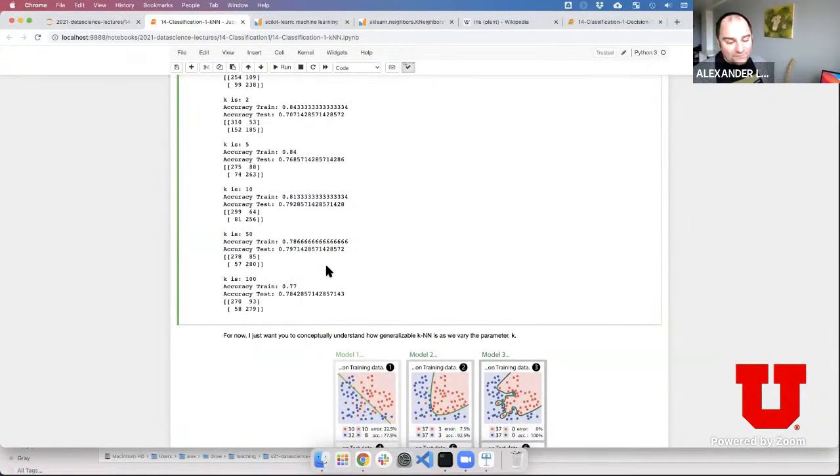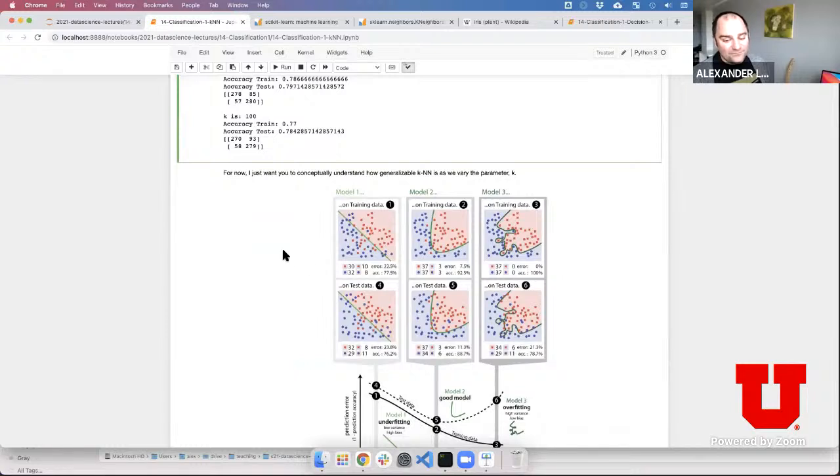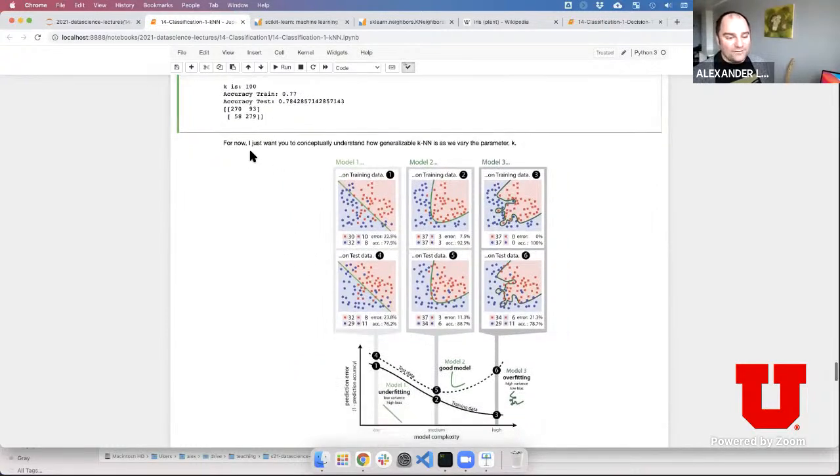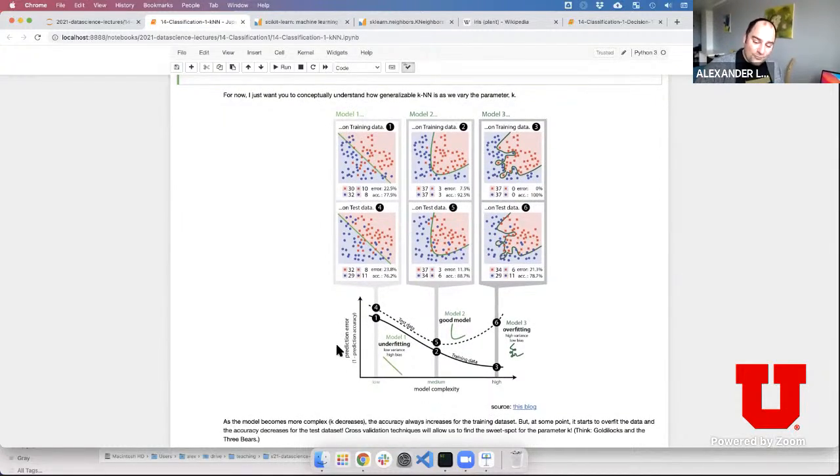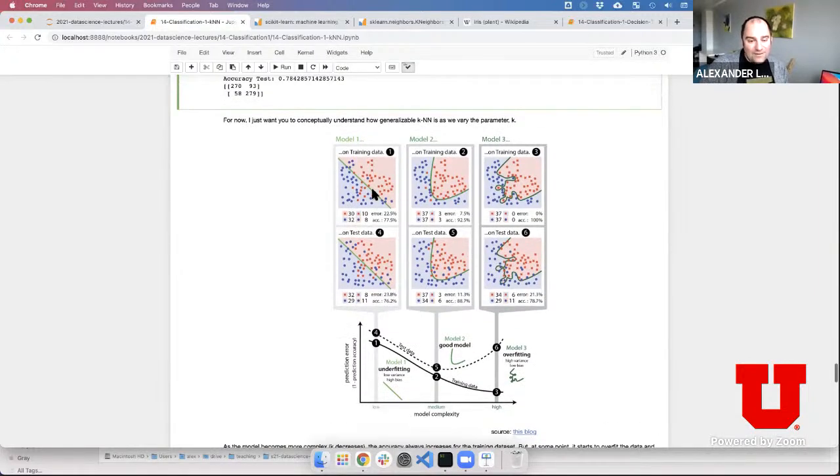Okay, so just to really emphasize that point, here is an illustration of prediction error versus model complexity. If we have a model that is very simple on our training data, then it will also generalize, but not be super accurate, right?